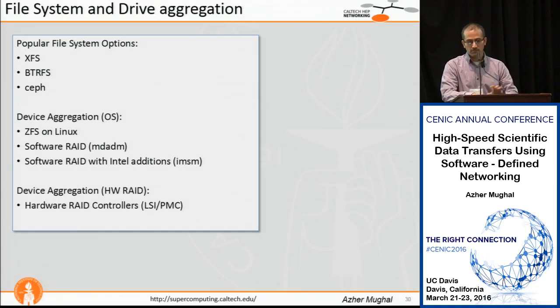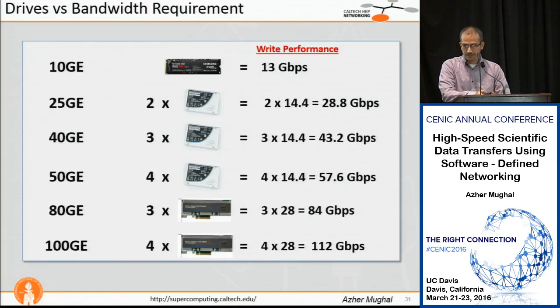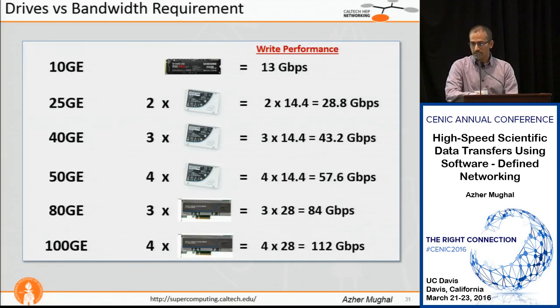It's not just that you do a yum install and ZFS is there to start working for you. So MDADM, the old school software, is still there, ZFS, and then of course the traditional hardware RAID controllers are there. So I thought that this slide might be interesting just to throw out what you need for a 10 gig network, what you need for a 40 gig, 80 gig, or 100 gig network, what kind of drives do you need?